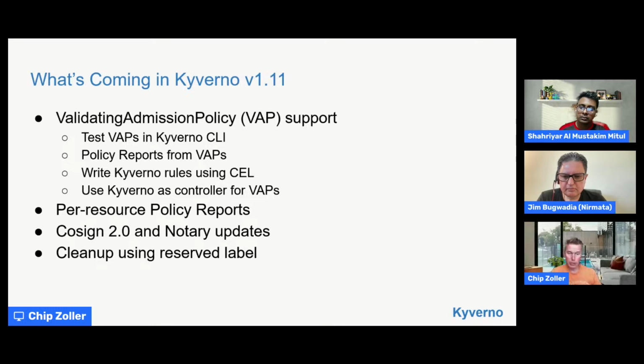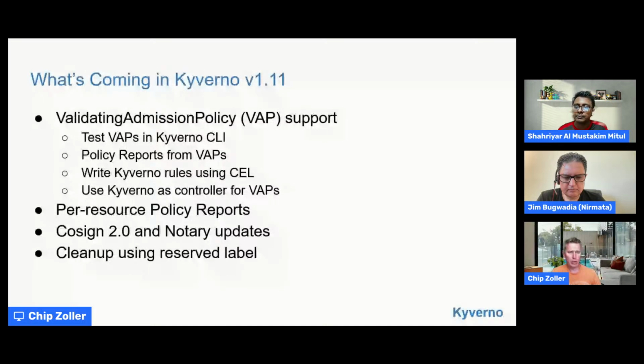In addition to Kyverno continuing to generate policy reports from Kyverno native policies, it will also allow you to generate policy reports from validating admission policies that may be in your cluster. So this can be a great way to see and decouple and allow things like RBAC to entitle your developers and users to see how their resources are doing compared to validating admission policies.